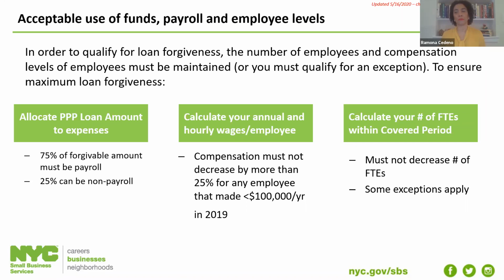Another person asked if it's okay to pay oneself as a solopreneur in one swoop of salary, or if it's supposed to be on a weekly basis or over a period of time. And this is for a self-employed person? I believe so. Okay, so with the self-employed, if you're doing Schedule C, the expectation is that you're going to generate income in those 8 weeks, and this is something that I recommend you looking into further in case there have been any changes.